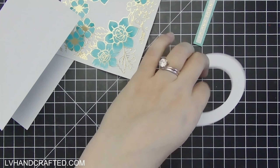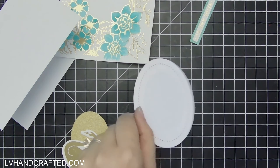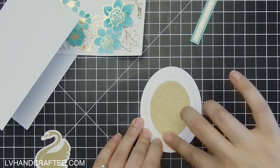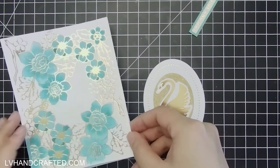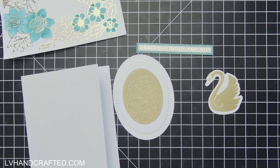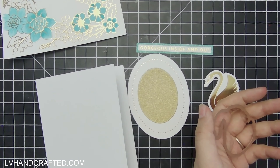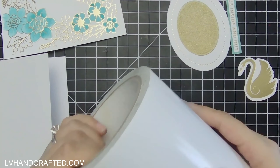Here is my panel complete and dried. I have the other elements I'll be using to finish up this card. I started by foiling this dotted oval pattern — it's a really nice glimmer plate set that has a coordinating die set so you can cut out frames like I've done here. The swan is from another Spellbinders glimmer plate set, which I think is called Graceful Swan — I'll link to it below.